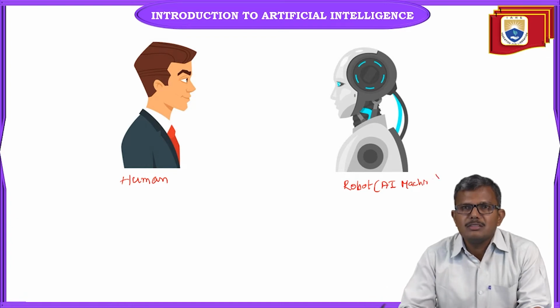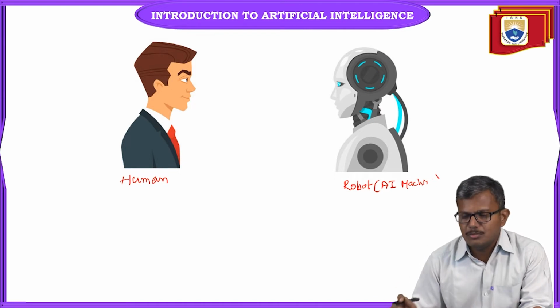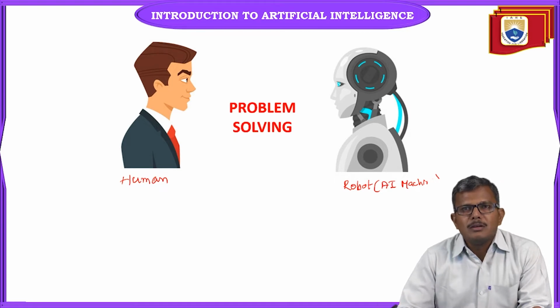Okay, here a question may arise, that is why these two people are involved. Definitely, whenever we try to see these things, we will try to see the similarities between the two different objects. Means for a particular situation, when two objects are involved, that means that two objects are working on a common thing. Similar to that, in artificial intelligence also, the two main objects like humans and robots, they are going to work on the same thing, that is problem solving. So humans and the machines, they are going to work on the problem solving mechanisms itself.